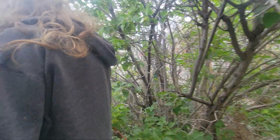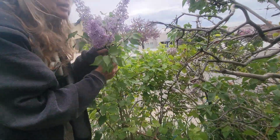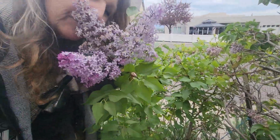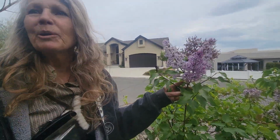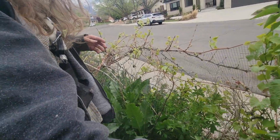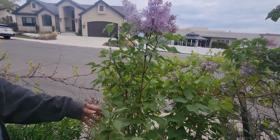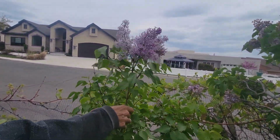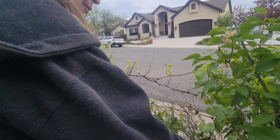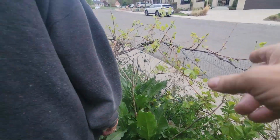And we're walking around a beautiful smelling lilac here that I could smell all day. When I get tons of flowers, I just bring them in the house. It makes the house smell so good. I bet it does. I know, I love it. More curly docks. This is a baby lilac, actually, that's flowering so well. This one's 40 years old. This is a brand new baby one. Along with, I cut from a cutting, a grapevine that's coming up from here as well. See this little grapevine? Yeah, I can see them coming across the front.